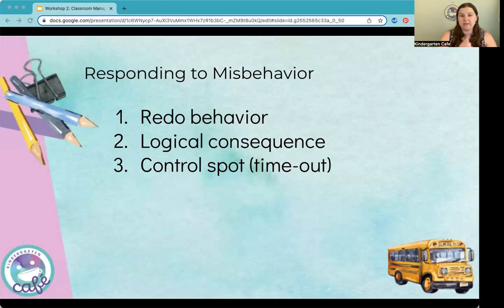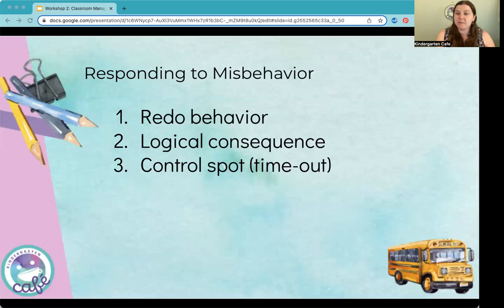When you're responding to misbehavior, consider how many times this behavior has occurred before determining the appropriate response. So each instance gets its own thought process for me. It's not like a formula I can just generally follow, because I want to know the child. I want to know how many times this has happened. Is this a skill they're working on, or something they already know? There are a lot of individual things for each instance of misbehavior, so I think about all this very quickly, and then I give my reaction.